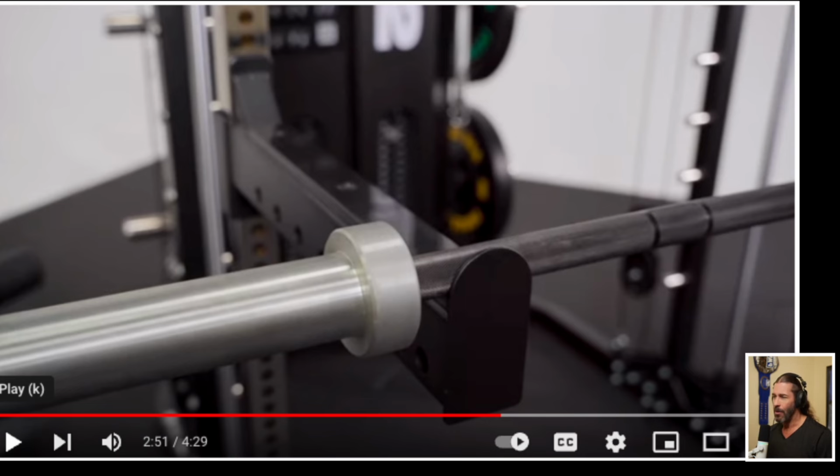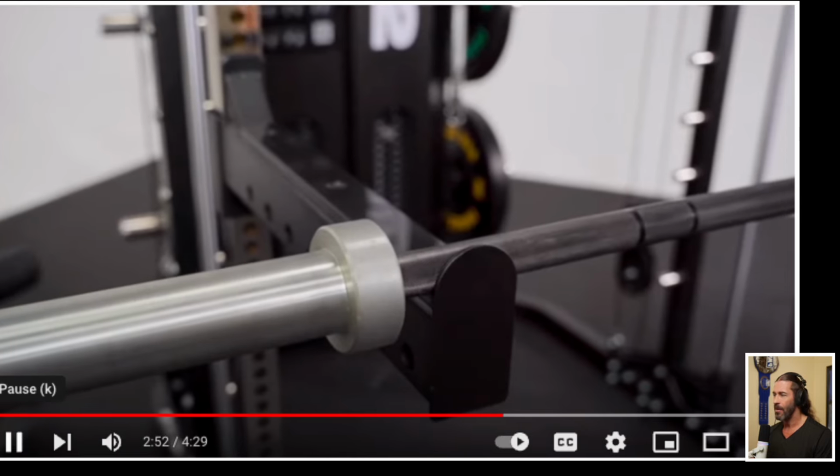So, you know, they're making changes and they're making bold moves like this. This is a good thing. Never resting on your company's laurels. That's good on this machine.